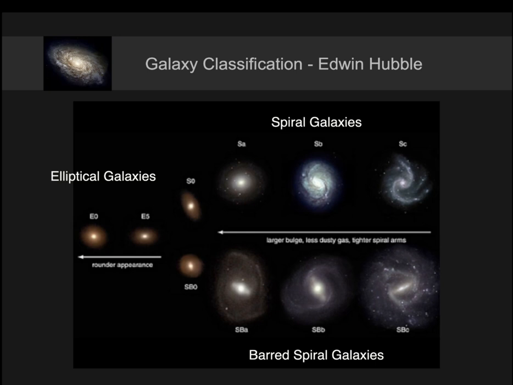We won't go into this in detail, but galaxies fall into three different categories. There are elliptical galaxies that are basically just balls of stars with not much dust and gas. There are spiral galaxies like our own Milky Way galaxy that have spiral arms. And then there are barred spiral galaxies that have a bar cutting through the center of the galaxy, and then the spiral arms come off of that bar. Actually, our Milky Way galaxy is an example of a barred spiral.